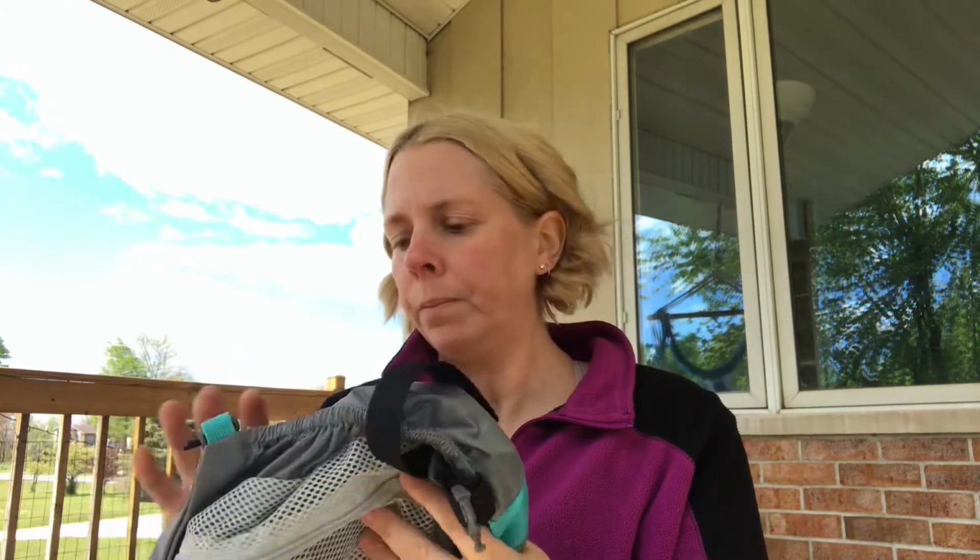What's nice about this mesh pocket is I can see what bag I'm trying to grab, because a lot of stuff goes in here, and I don't want to be digging around wondering where the thing is that I need. I can just look and go, oh, there it is, because everything's in plastic bags for me. So that's really nice. I really like that it's there. Plus, the other brain doesn't have these, but this one does. It has little clips across through here. So I guess I could hang my stuff off to the side, but I like everything weighted in the middle, and that's the way it is.